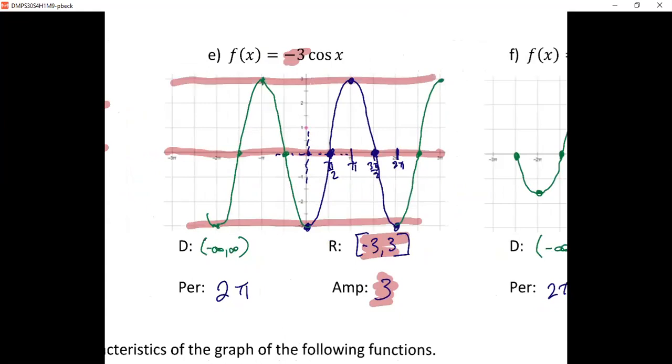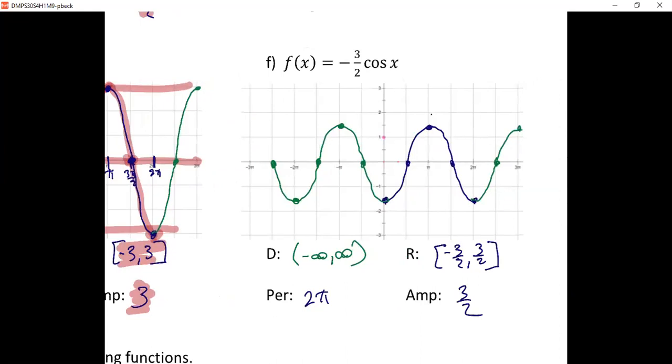Now, as a negative cosine graph, as I mentioned a moment ago, where it would be a normal peak to 0 to trough to 0 to peak, it's now reflected. So it's a trough to 0 to peak to 0 to trough. And then we create the cosine graph. Ooh, very badly highlighted right there. And as usual, extend it on because the domain's all real numbers.